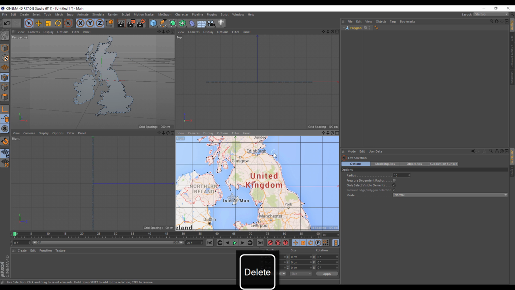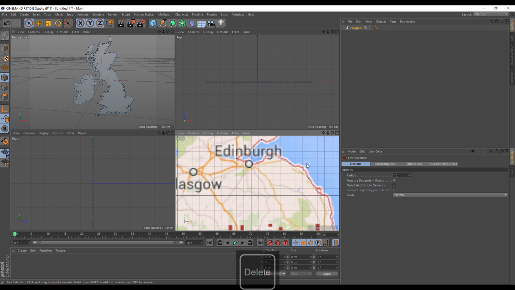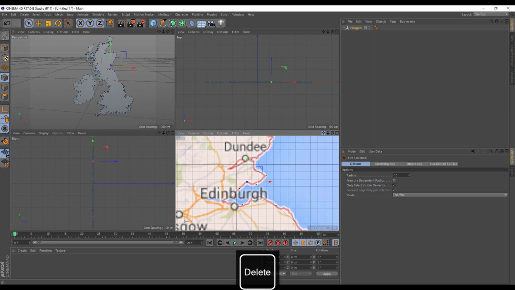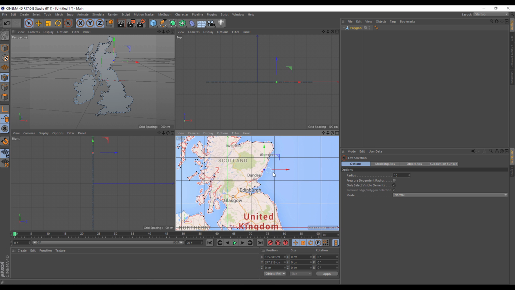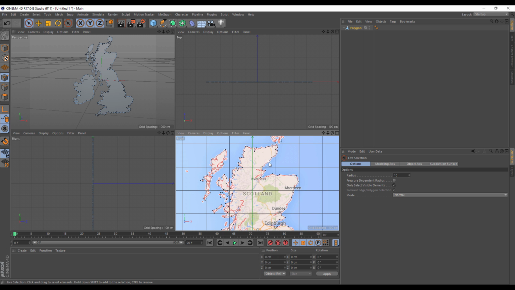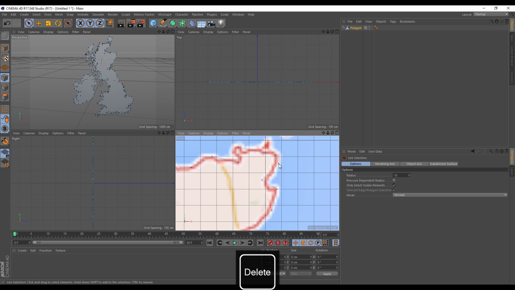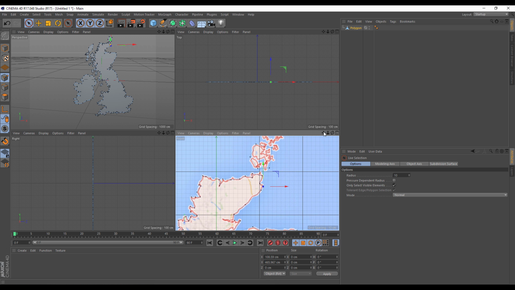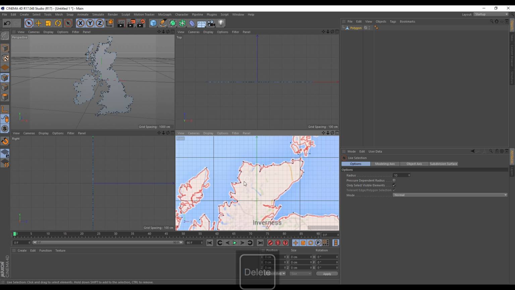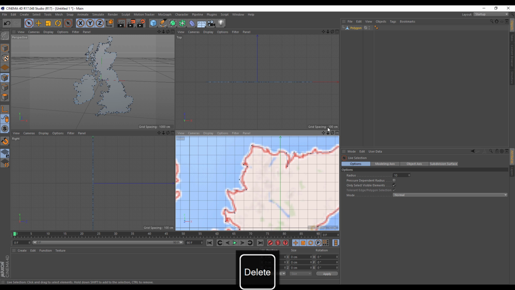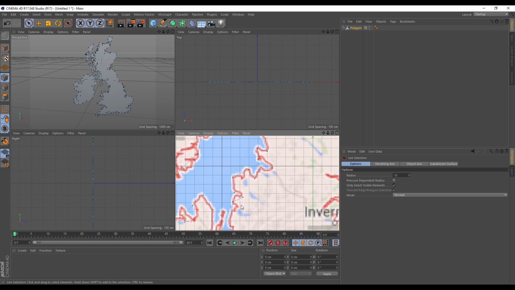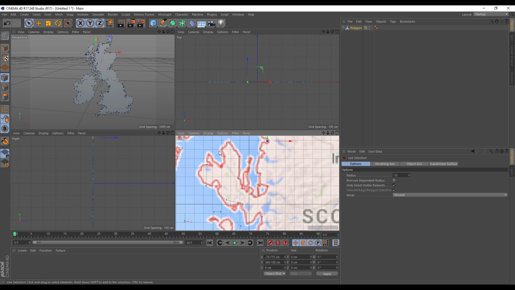Let's go through and we'll take out some. I mean, this is the beauty of the way we've done this, is that we can just delete some points. Don't want to delete everything. I want some detail there, but bits like that can probably stay the same. There's far too many going on up here, so we'll get rid of that one. Let's just move that one out. Don't want to spend too much time making you watch me do this, if I'm honest, but I am just going to quickly go around and remove some of these. So maybe we'll just do that instead there. Let's be a bit ruthless.